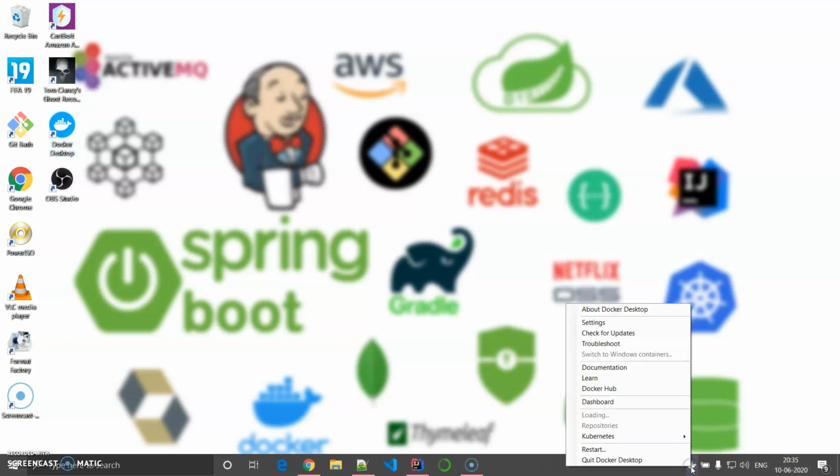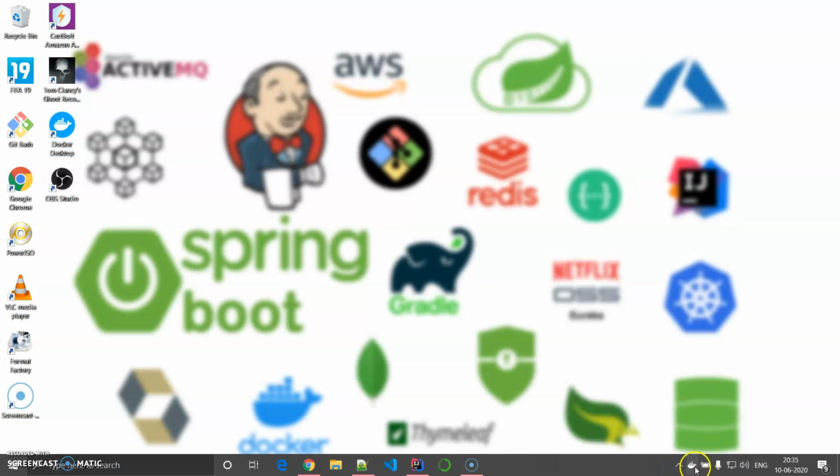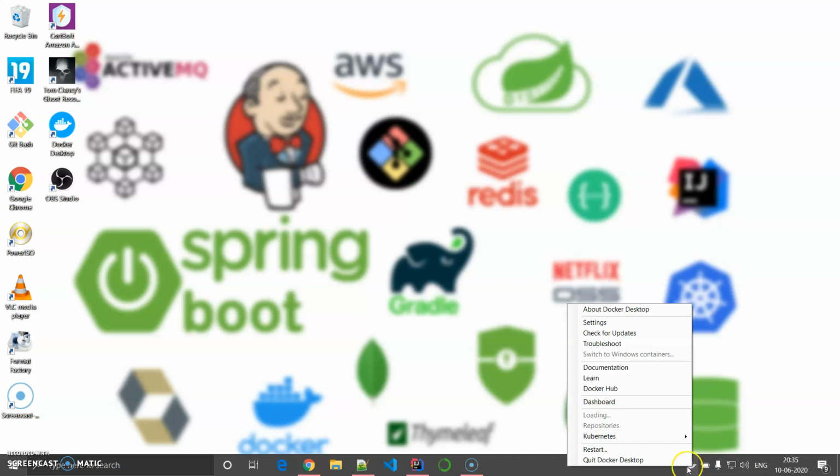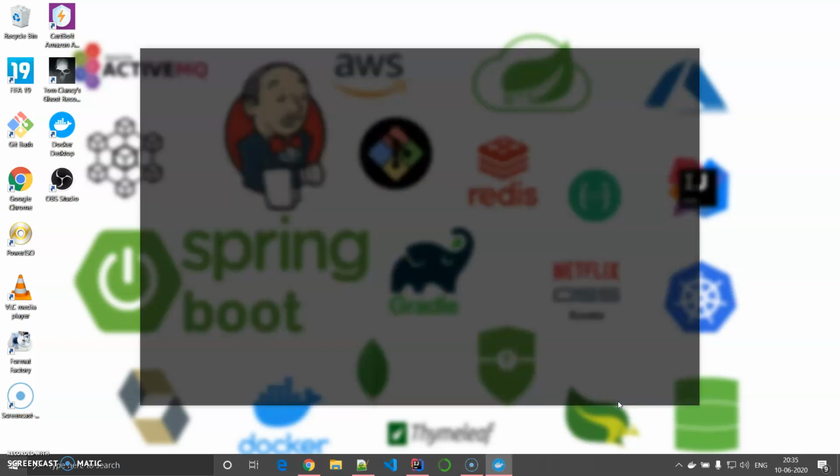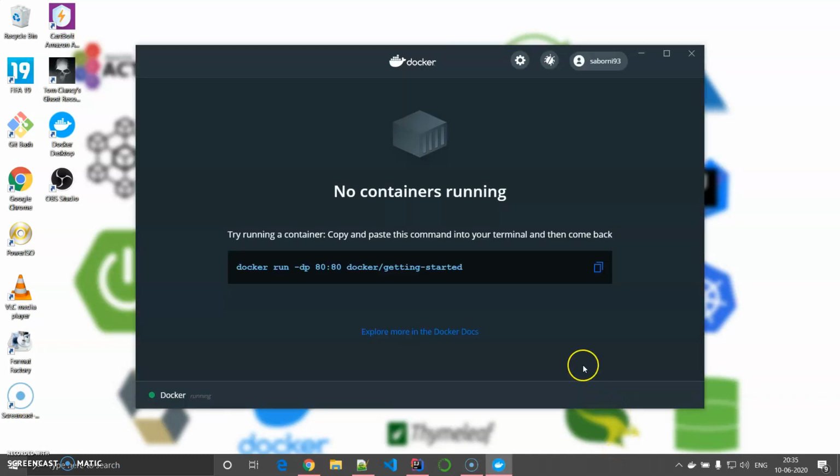Here you can find a whale symbol below in the taskbar. If you right click on that, you will find different options. Once you open this dashboard, you will be able to see the status of different images, whether they are running or not. So no containers are running.